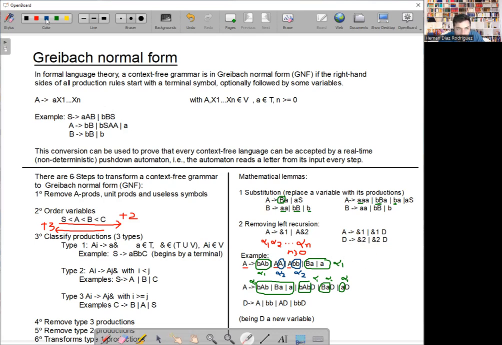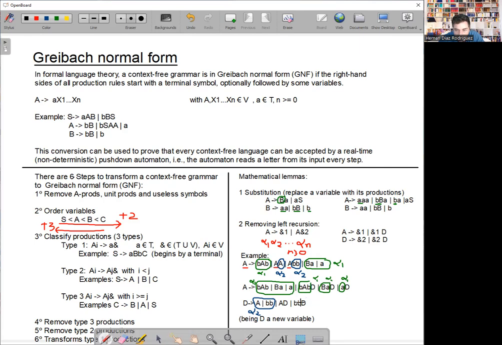So we write here alpha 2, and then all the members of alpha 2 followed by the new variable, right?